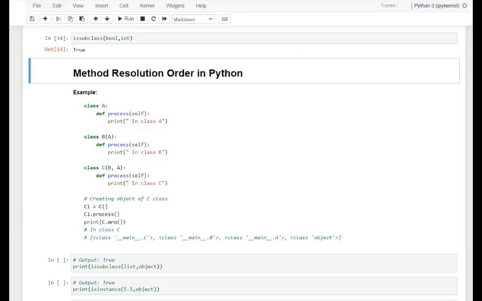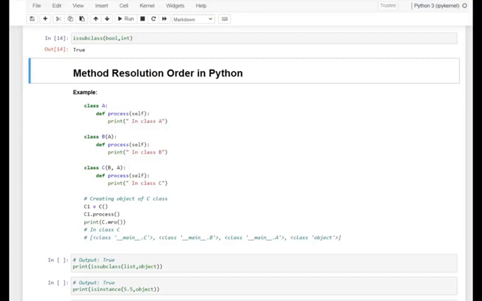Dear friends, the MRO plays an essential role in multiple inheritance, as a single method may be found in multiple parent classes. Here we have an example. In multiple inheritance, the search order is, first it searches in the current class.